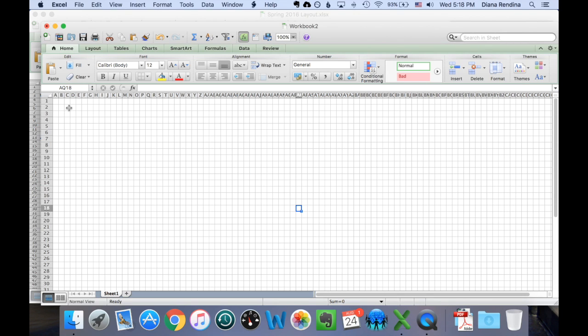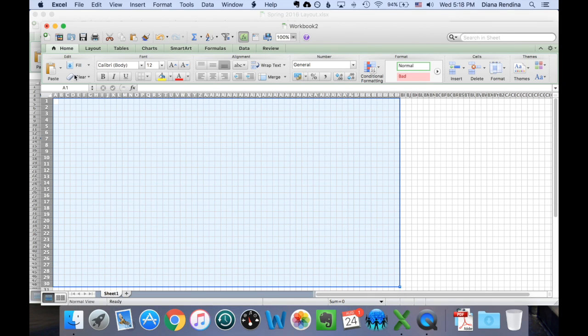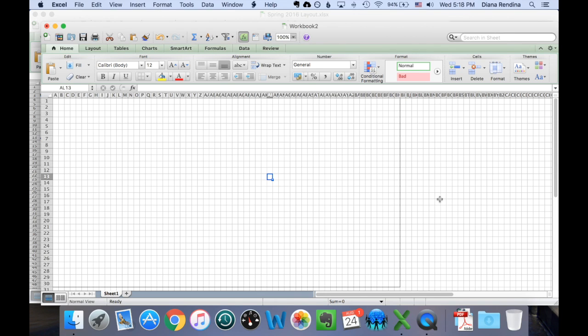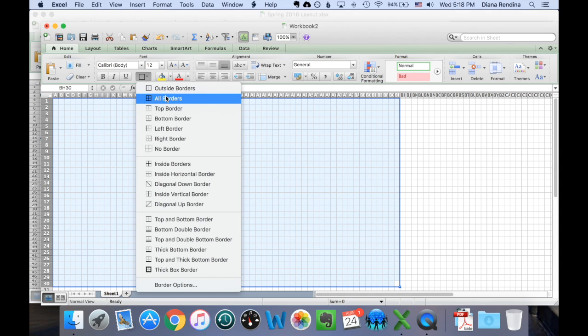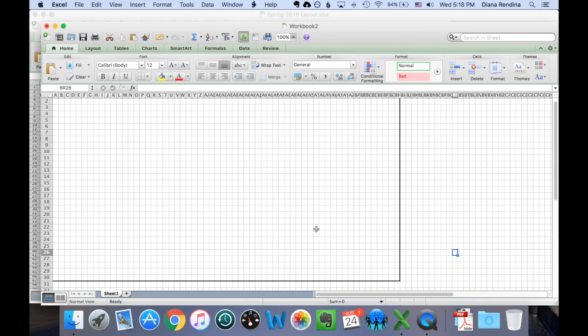Next thing I need to do is establish the boundaries of my space, which for today I'm not going to be doing my actual space. I'm just going to show you a theoretical one. But we'll just say that this is about the size of my space. This would be assuming that each of these squares is 1 square foot. You can do it with different proportions. I just find that works best. And I want to go ahead and give it outside borders. And you might even want to do thick outside borders. That's up to you, so that you can see what you have to work with. Now it's got a nice thick box border, so I can really see where things are.